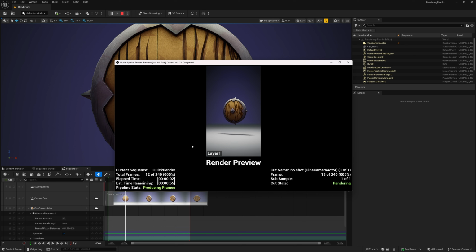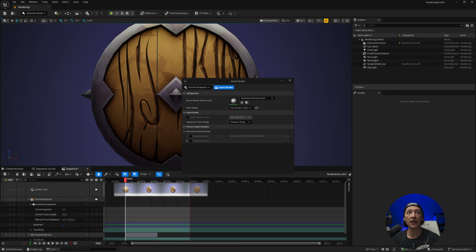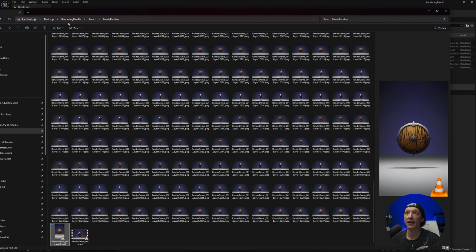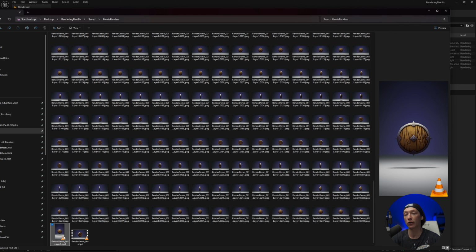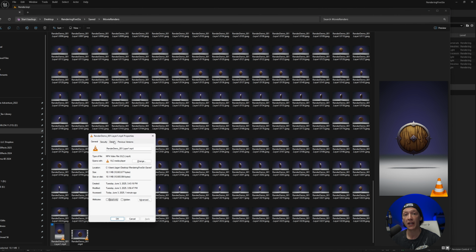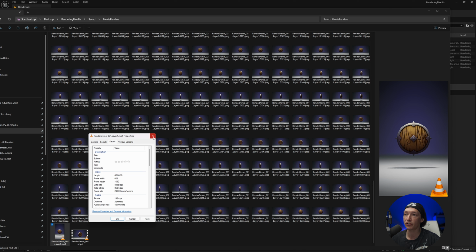And we can see here that we are rendering our shot, and it's looking great. It's looking fine. It's vertical. But my issue with this is that when I see this, it's okay, great. It's a vertical shot. But if I actually go into that render and find that actual shot, I found it under the file save of this Unreal project, under the saved folder, and then under movie renders, I have the vertical shot. And sure, it looks like a vertical shot. It looks pretty great. But the problem I have with it is if I hit Alt-Enter on the keyboard and look at the properties of it, and I go to my details panel, we can see that the frame width and height is 608 by 1080, and it's just doing some weird stuff.